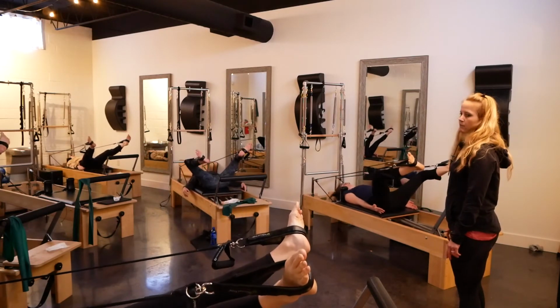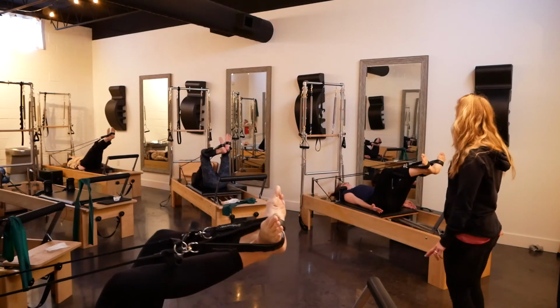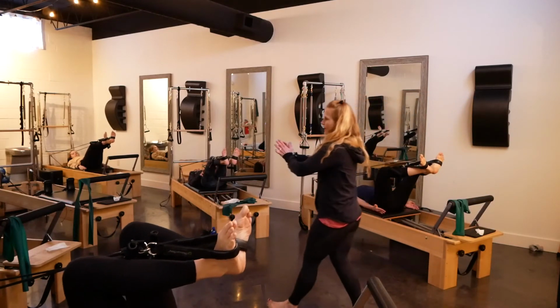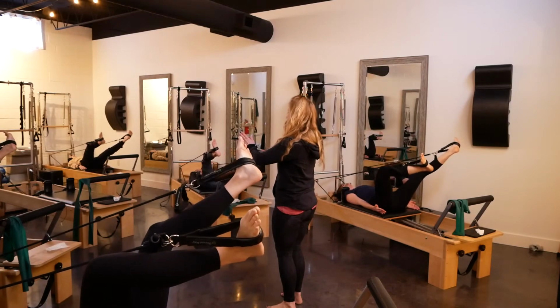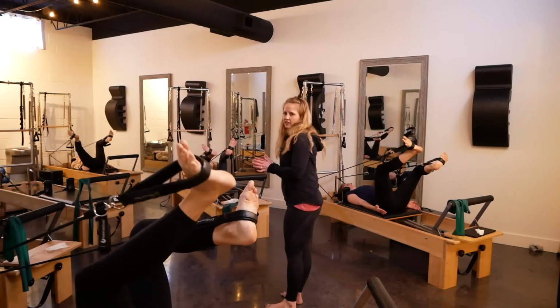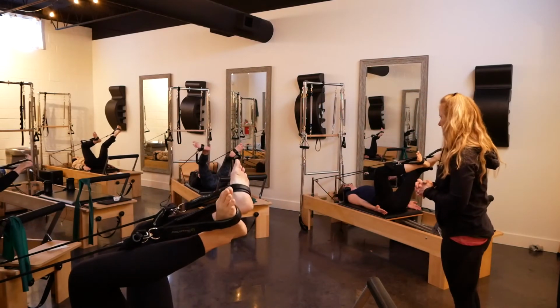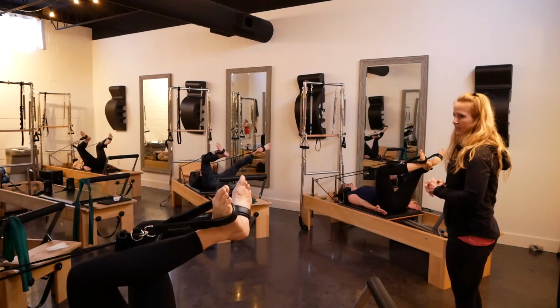Okay, ladies, bring those heels back together and bend your knees just a little bit, like a little bend. Keep the knees bent, or the carriage still, and extend your left leg out to the side and come back in without moving the carriage. Your heels will touch, and then the other leg will move out and in. So it's still externally rotated, and you're working the inner thighs a lot here. Very good, you guys.